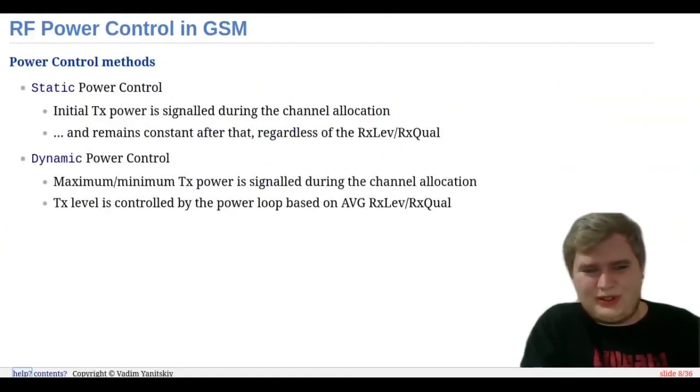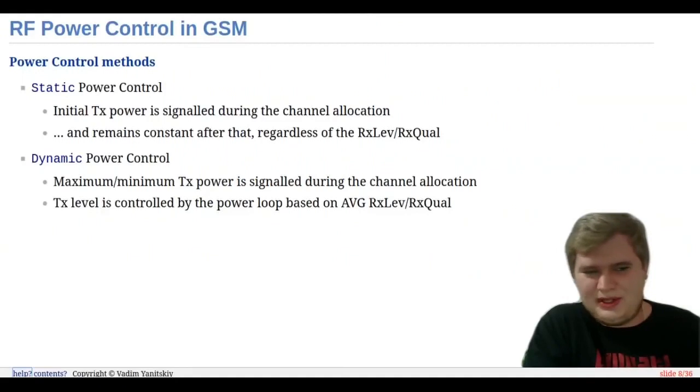Before we go into that further, there are 2 types of power control in GSM. There's a static power control where the network allocates a channel with a specific transmit power level, and it never changes after that, regardless of the channel quality.